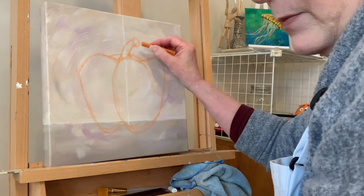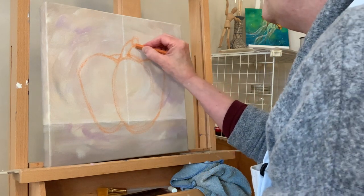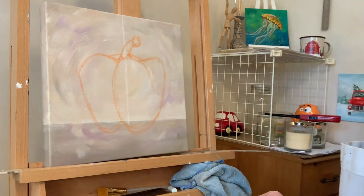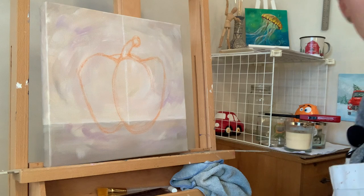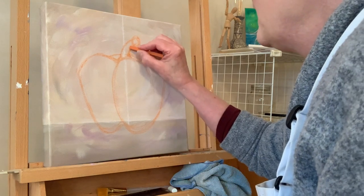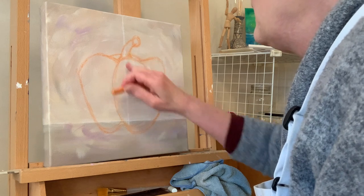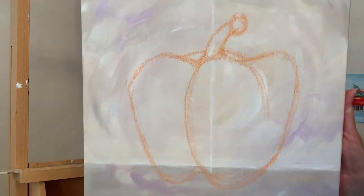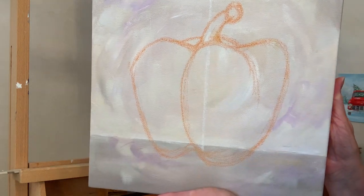There, I think that's looking a little better. It was a little wimpy. Cool. I think that does it. It's close enough, anyway. Okay. So I'm going to show you so you can see it a little bit better.